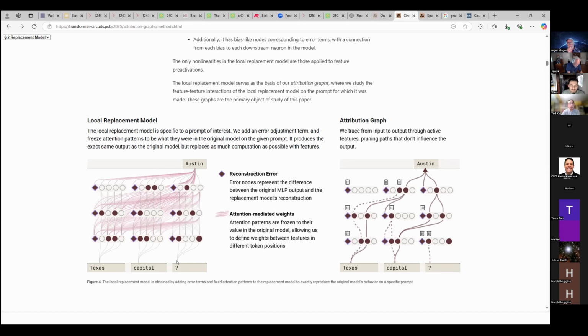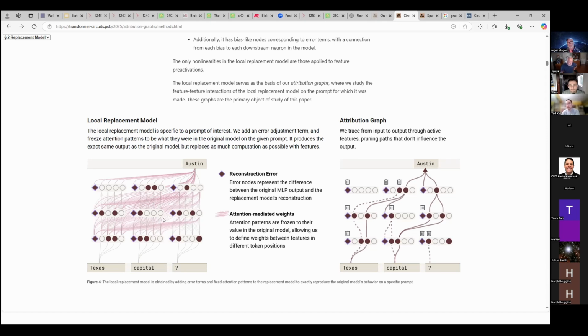And because it's all linear, you can very easily crunch the numbers and say, how much influence does the word Texas as an input have on anything up here? And you can do the reverse. You can say, for the output token Austin, how much of that was influenced by anything in here? And you can also go in between. You can say from this circle to that circle, how much influence is there? And this number can be anywhere from 0 to 100%.